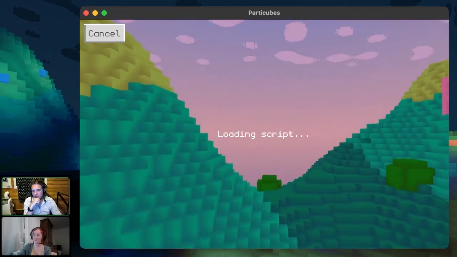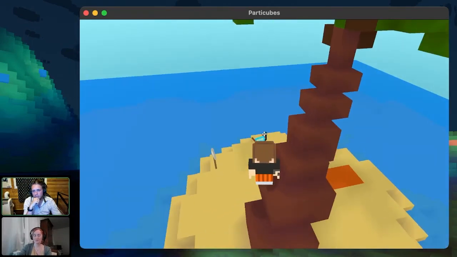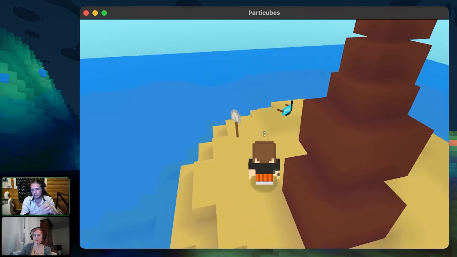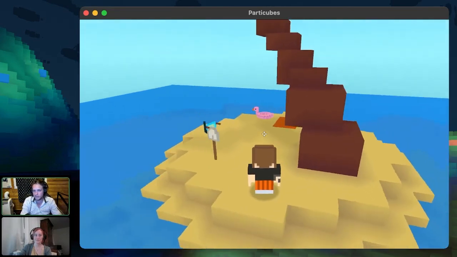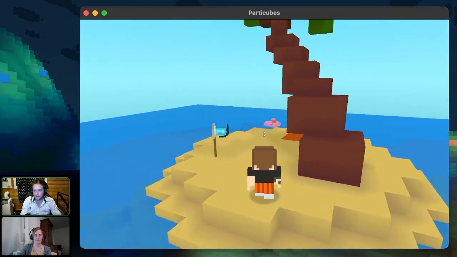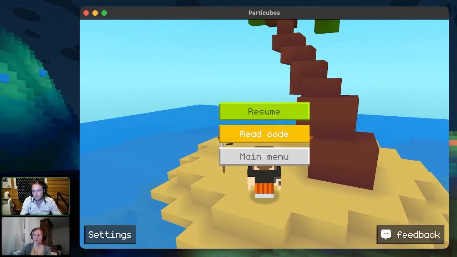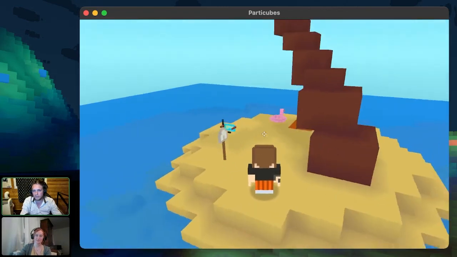As players are aware, multiplayer has been turned off for a while because we're implementing a new design, but the servers are still running, so when you launch a game, the multiplayer server is still being launched, and we still have a few issues here. Here I'm playing the game not connected as a creator, and there's a read code button, if you're interested in seeing how these items are being added.